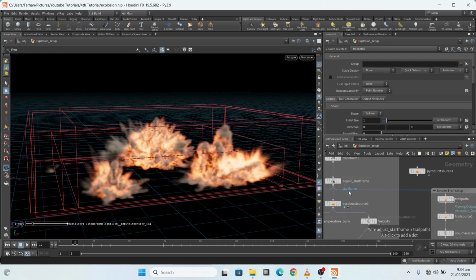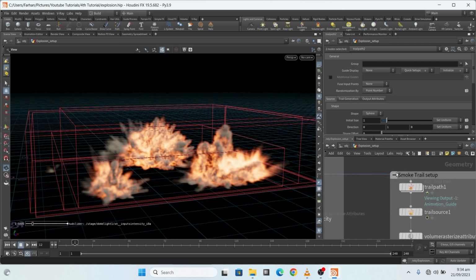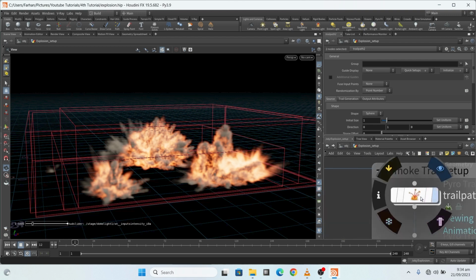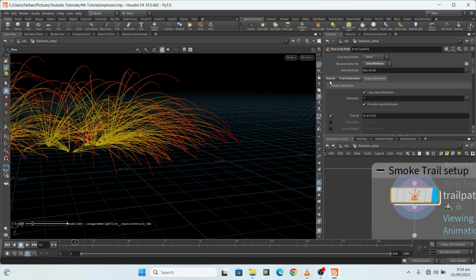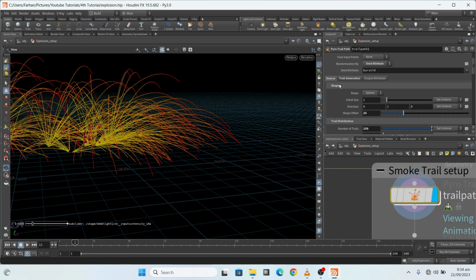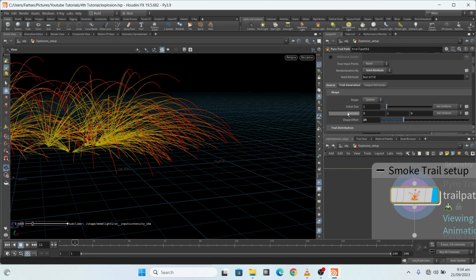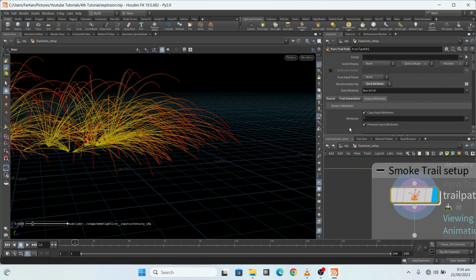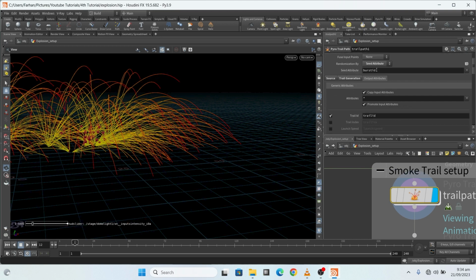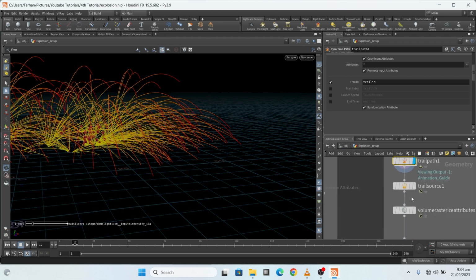Then from the start frame I add a pyro trail path. These are my settings, okay, which are using a burst ID and a trail ID, okay.